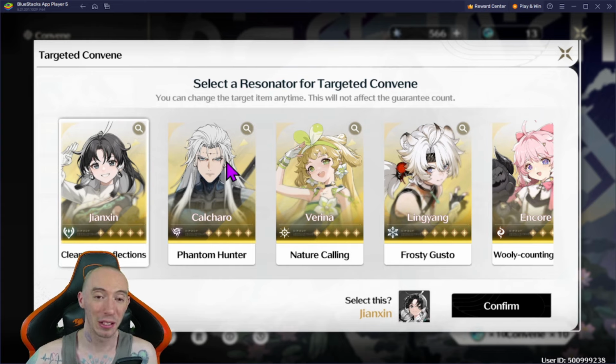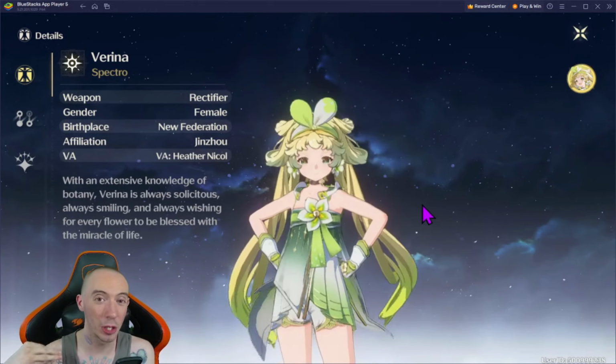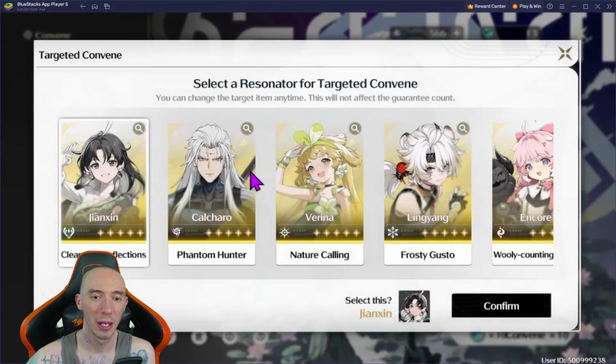Now for my instance, because I already pulled him on my first 10 pull and I have a DPS, I'm going to be looking for someone who's going to be more support. And that's going to be either one of these 2. It's either going to be the Nature Calling or Cleansing Reflection. He's kind of like a tanky character, but this one is going to be like a pure healer. So if you're looking for straight healing, then this is going to be your best bet. And I kind of do recommend that you try and build a supporting character first.